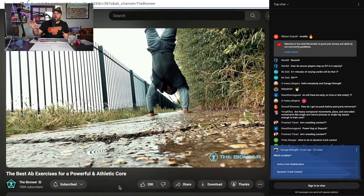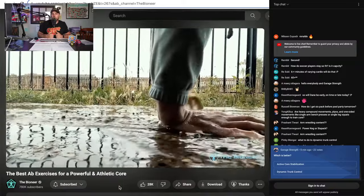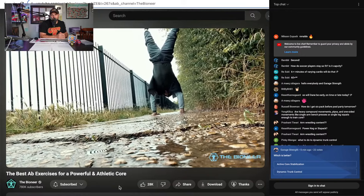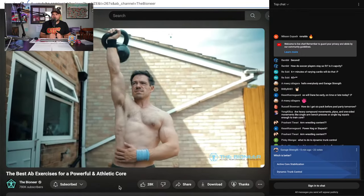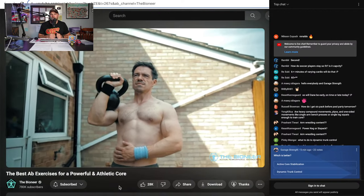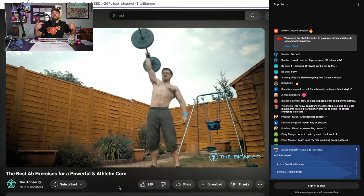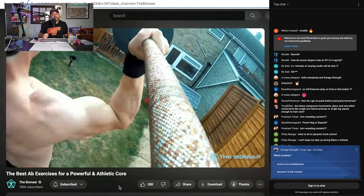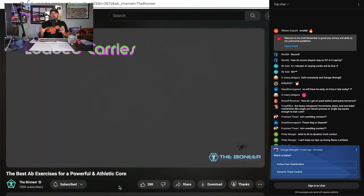This is one thing where I think the skill work around a walking handstand can be very, very challenging unless you've been exposed to gymnastics. If you've been exposed to gymnastics, it's a little bit easier to do something along those lines. Whereas if you've never been exposed to gymnastics, and you're a bigger dude like myself, weighing over 220, it can be harder. Now, using movements like this is great for developing that shoulder stability along with that trunk control.